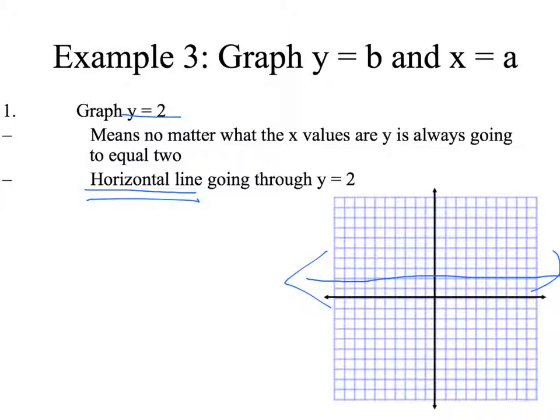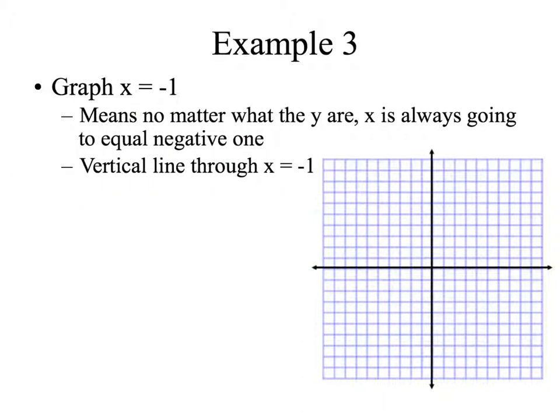And obviously the opposite of that is going to be x. Here x equals -1. Anytime we see x equaling a number, that's going to give us a vertical line down through that number. So I go to -1, the x value, -1 on the graph, and I just make a vertical line. Again, not a whole lot of work, but it is going to be memorization, and it is opposite what you think, because the x-axis goes horizontal, but x equaling -1 is actually going to be a vertical line.